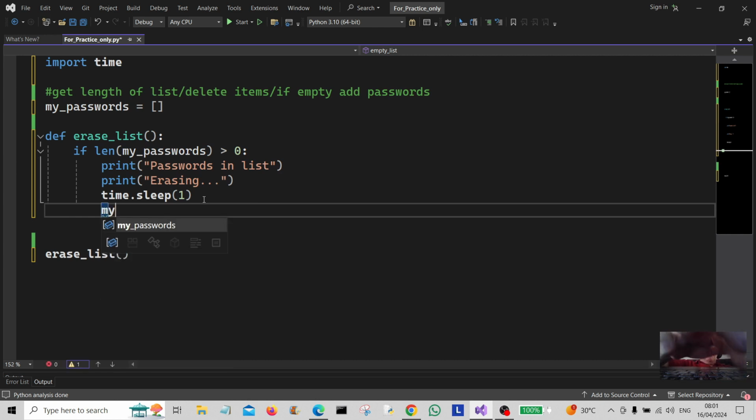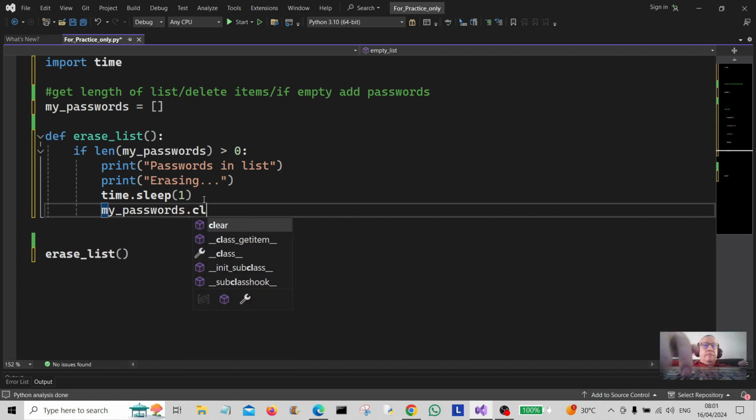Okay, and then we're going to do my passwords, which is the list, and then we're going to do the dot clear there, which will do what it says.